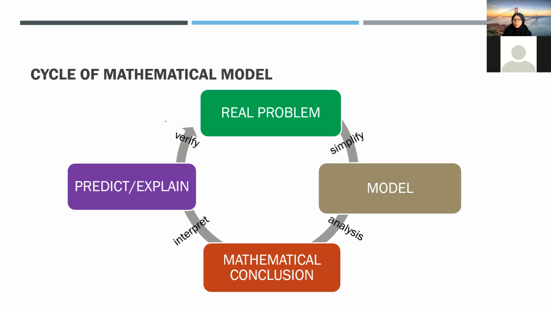So first of all, we always start from a real problem. We start from something real, we usually do it like that. We don't start with something that does not exist. We can't explain things that don't exist. So we take anything from a real problem, then simplify by, let me repeat, simplify by taking assumptions.